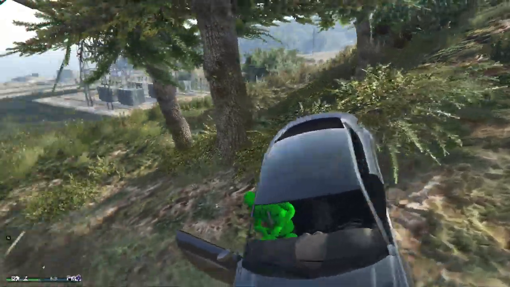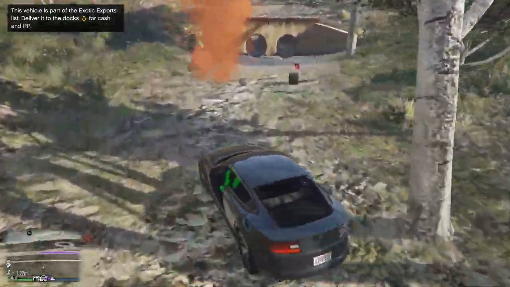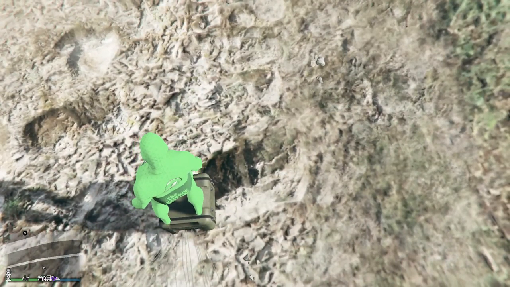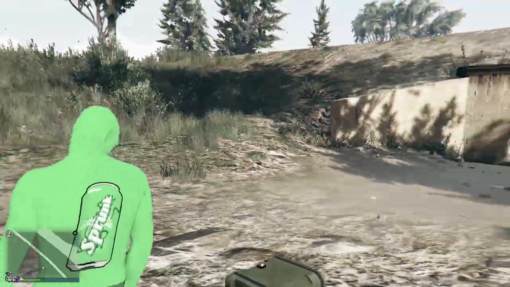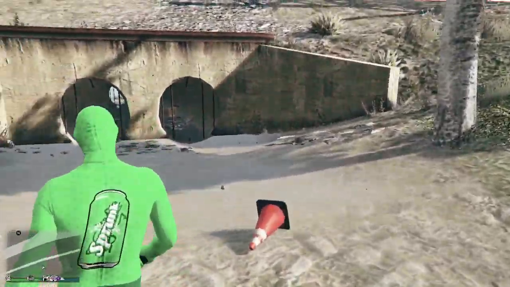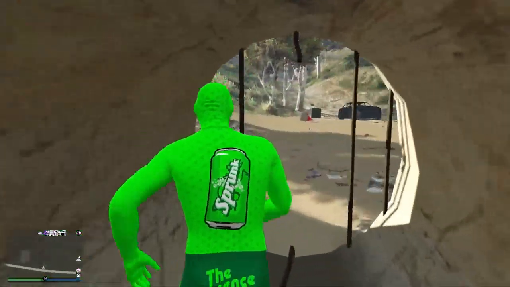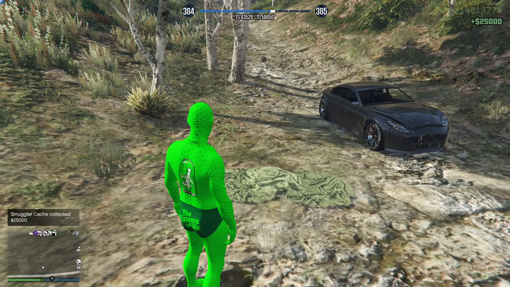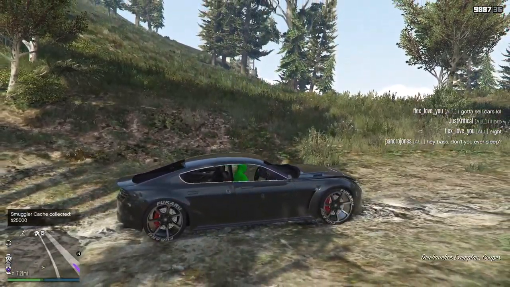Is it dead? Come on, get in the car. This would have been harder with the Cerberus. Is this it? R, to trigger the smuggler's cache. What? There's something in here? Is it this box? No, that's just junk. Oh, E to collect this, okay. 25K. Well, that made up for all the destruction I did to the Pancrojones.